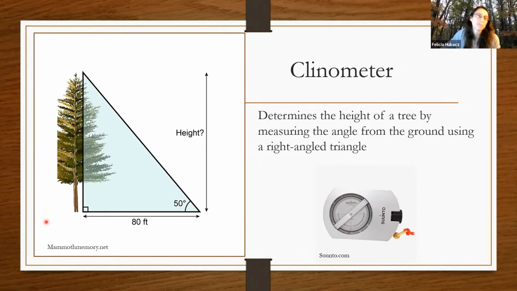So the first tree height tool we're looking at is the clinometer. And once again, this is working off of triangles. I'm not going to get too much into this because the tangent tree height follows a similar rule, so I'm going to talk more about it there. But the clinometer, this is the eyepiece. So you look in through here, where you're standing right about here, and you look up at the top of the tree, and you'll actually get your angle right here. And then all you would need to do is measure the tree, and you can use your mathematics to figure it out.